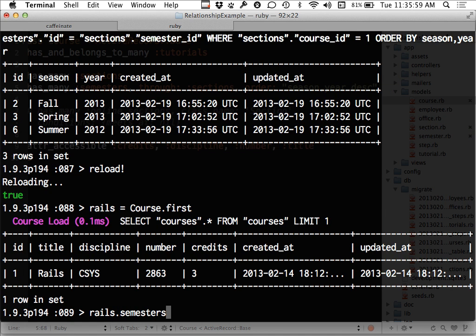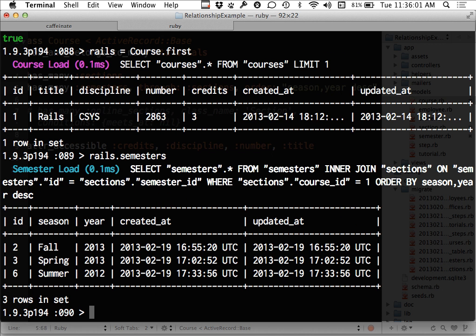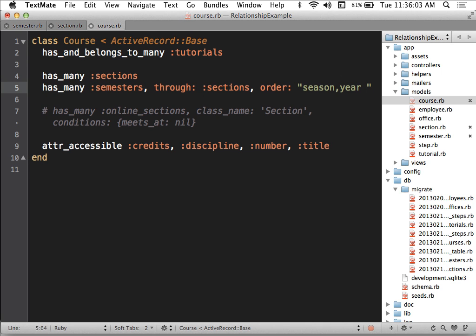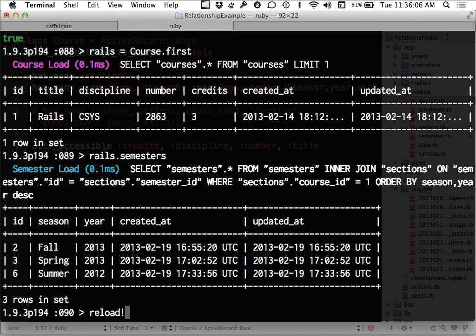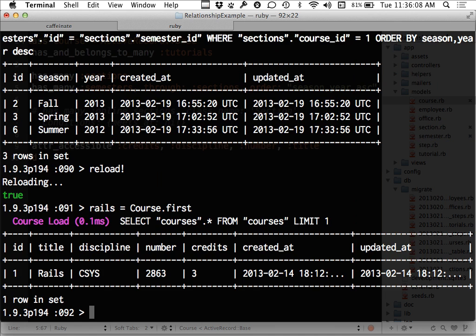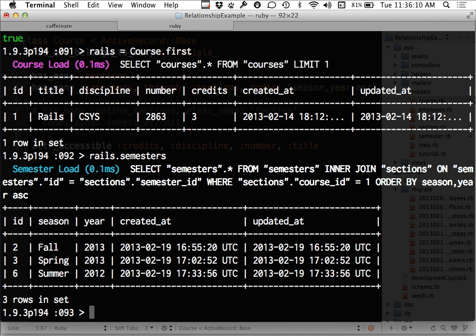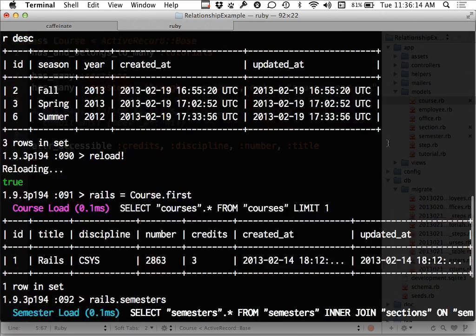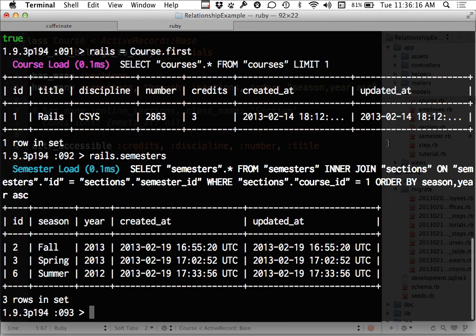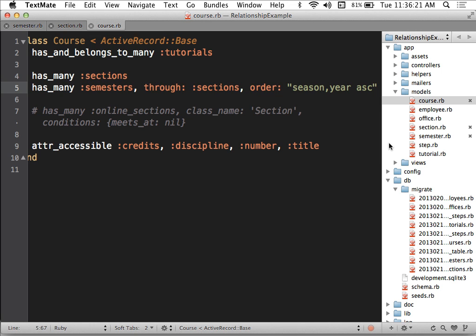Rails semesters. Same order it was in before. Let's try ascending. Reload. Grab the Rails course again. Look at the semesters. Is that the same? Fall, spring, summer? Fall, spring, summer. Looks like it is. Going from the course, looking at semesters.